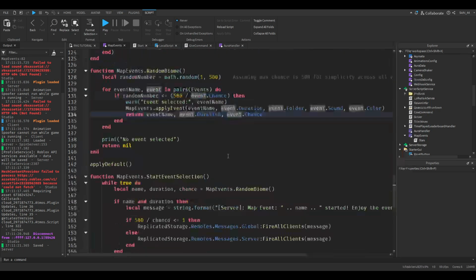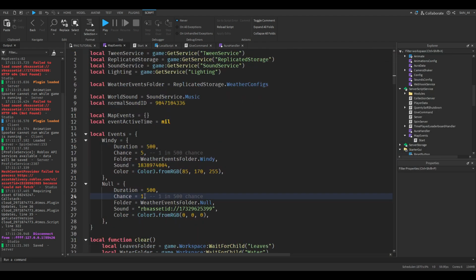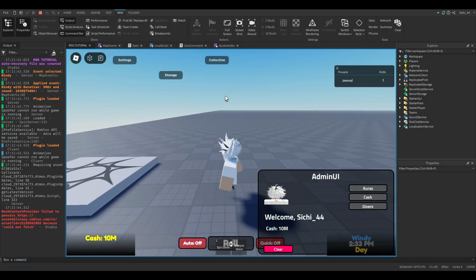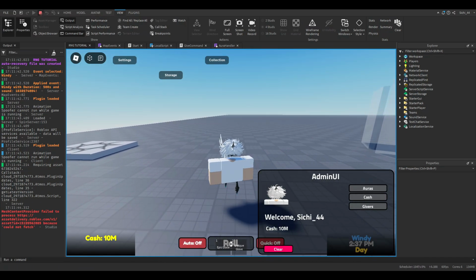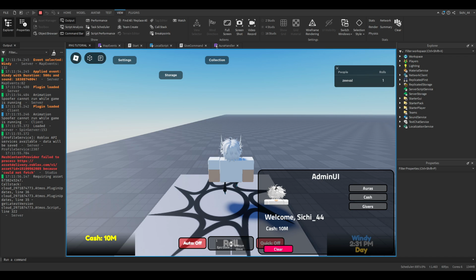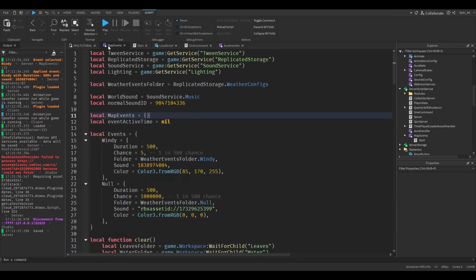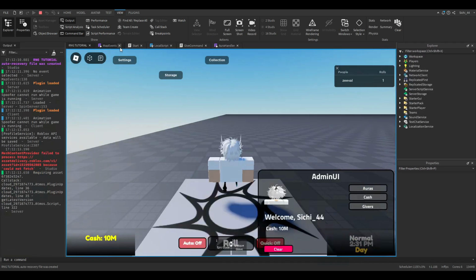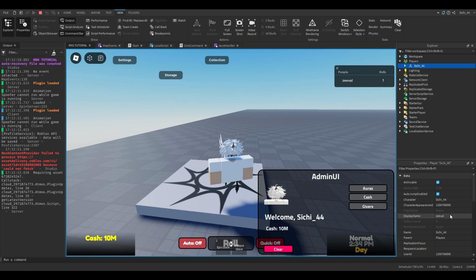go to the map events and make this rarity rarer again so that we can try this out here. So let me just change it like this so I can try everything out. Okay, now windy applied. Let me just hop in again. Windy applied again. Why did windy apply again? Let me just go here, then the chance is 5. We'll make the chance a bit higher. Okay, perfect.